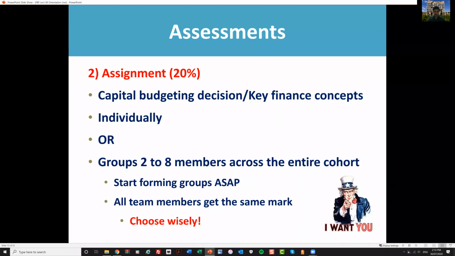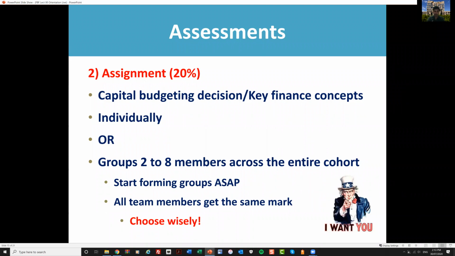Okay, and just going back to Mayam's question, it is the best of the 2 attempts counts towards your final grade regarding the online quizzes. The assignment will be the same if you do it individually or in a group. It will probably be harder if you do it by yourself. Doing it with other people allows you to work with each other.